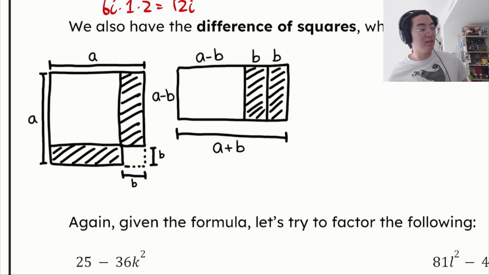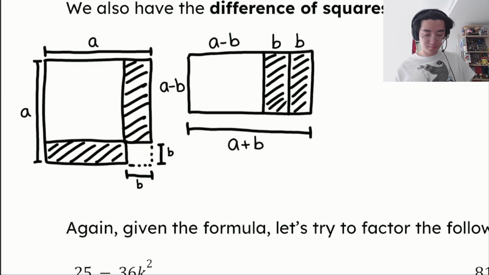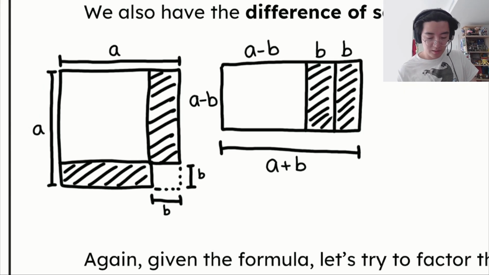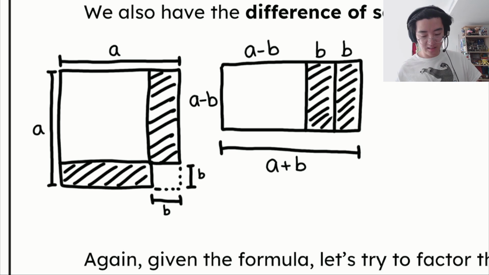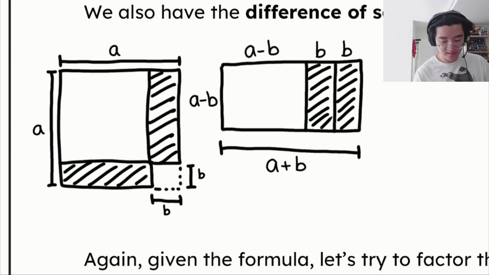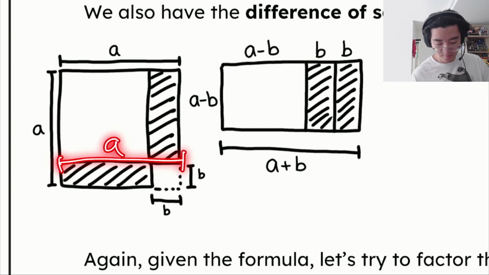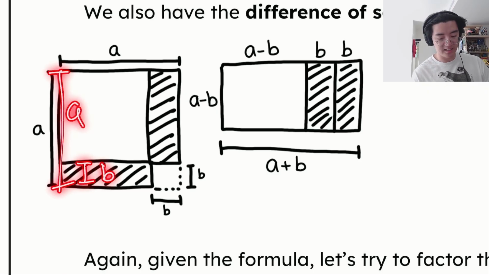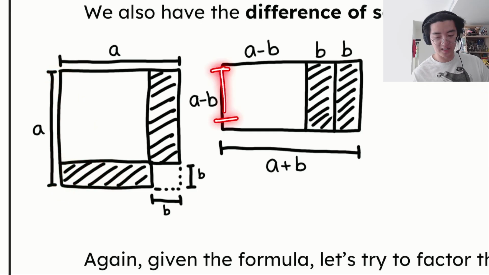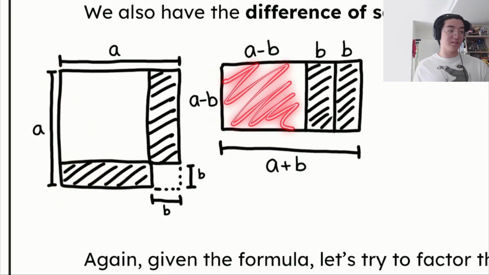Okay, if we take out the little strip of b, we can split the remaining shape into three separate portions. Now this square right here: its length is a minus b, just the length a minus this little length b. Same with this vertical length: the total length is a, we take out the little chunk of b, so the side length is a minus b. So this is this little square here.